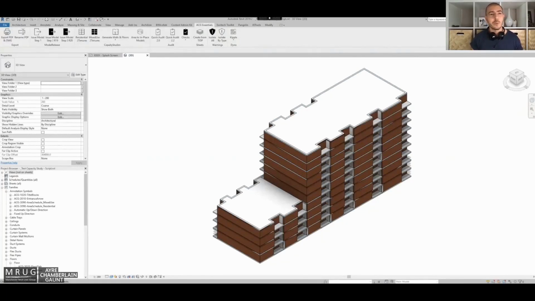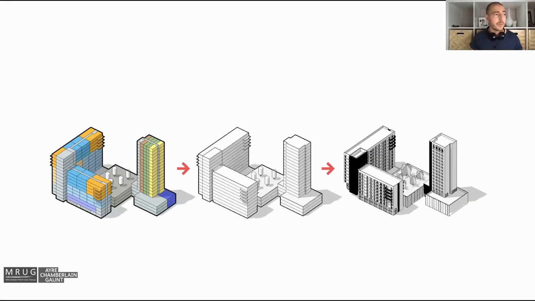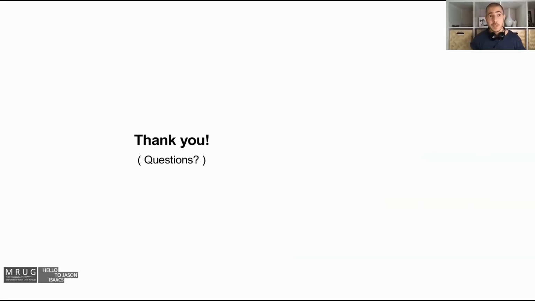It could save anything between a couple of hours to a couple of days of work, depending on the size of the project. And this is the first project on which we've tested that, and we're quite happy with the results because we could switch between stages quite easily. And that's pretty much it from my side. Do you have any questions, guys?